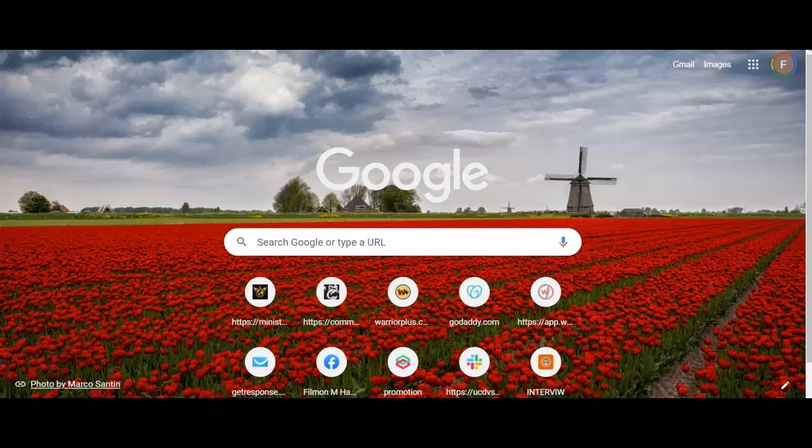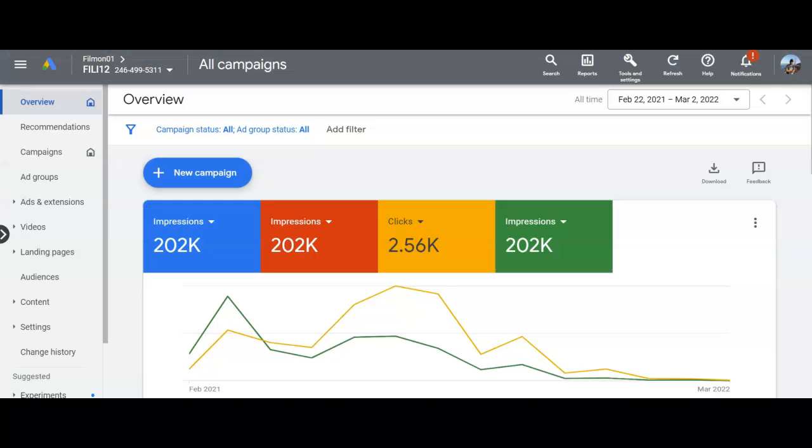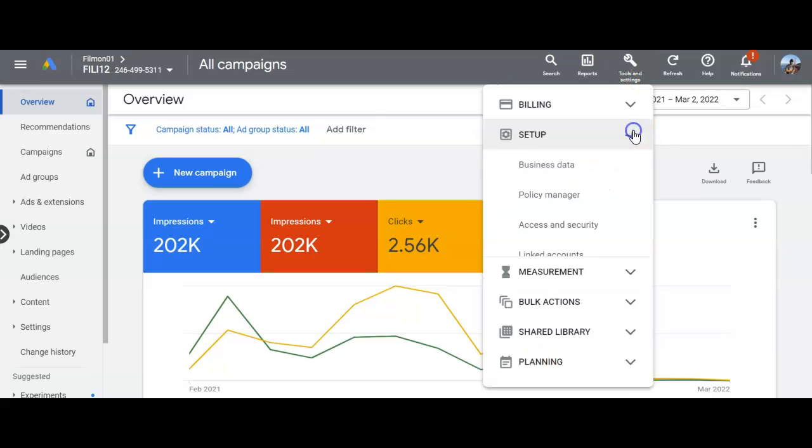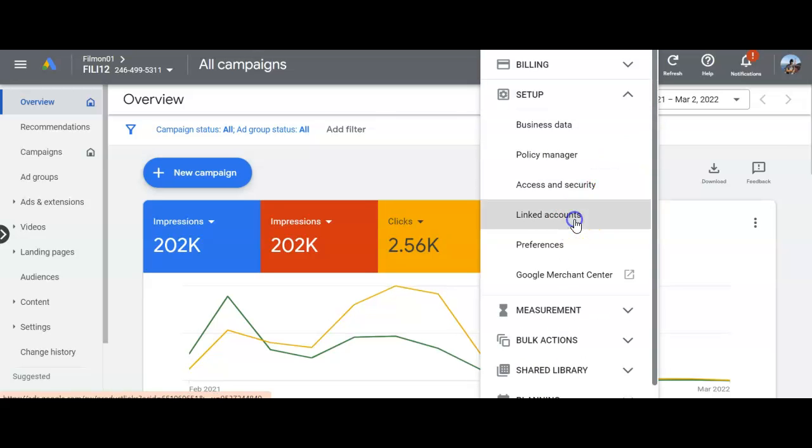It's very cheap, if you want to be, and it depends on you how to link your ad or how to monetize your ad. So first you have to have a Google Ads account, like this account. For example, this one is the Google AdSense account. So first, when we open this one, you have to go to tools and setting, then set up, then link.